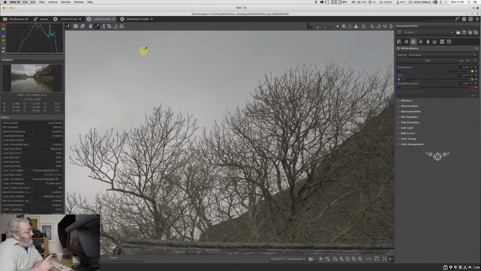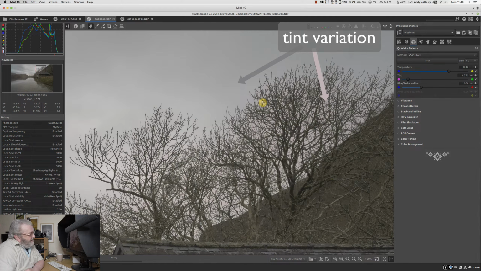Alright, and a quick tip for you if you're in colour balance and you've got a colour picker up: if you just right click with your mouse once and then right click again, you'll go back to your hand tool and you'll drop the colour picker. But we are concerned with this tint shift because from here to here is quite a long way, but we've actually got the tint showing up right next to it.